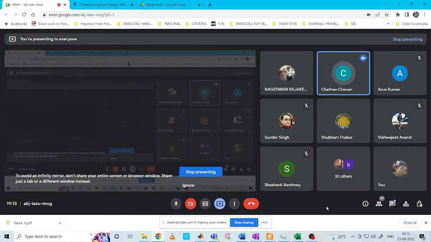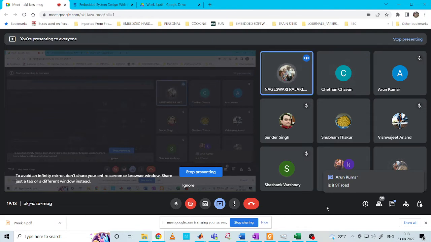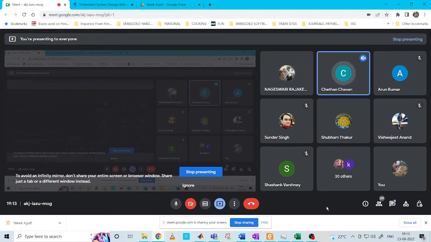NSK deals more with PCB designs. Correct, but they also have boards, no? Yeah, they have both. NSK Electronics has got a website, so you guys can check there. You can also check with Om Electronics or Vishal Electronics on SP Road. S for super, P for parrot. SP Road. You can get it very cheap, all the components.